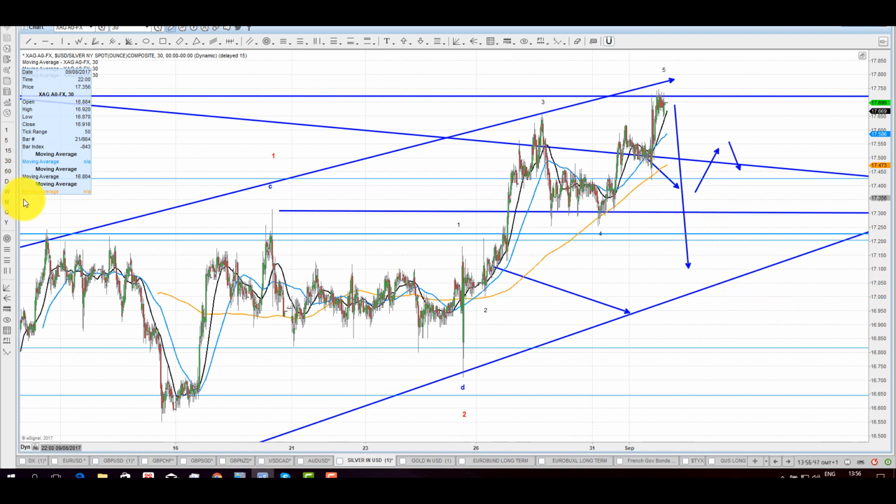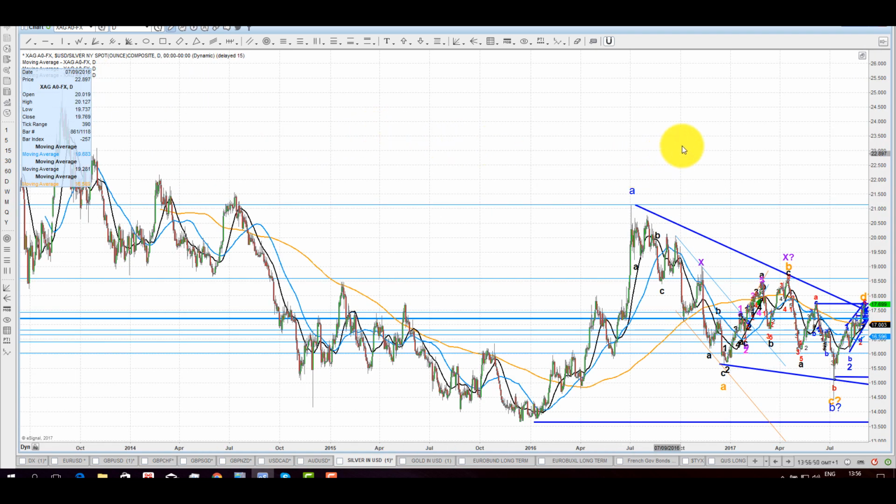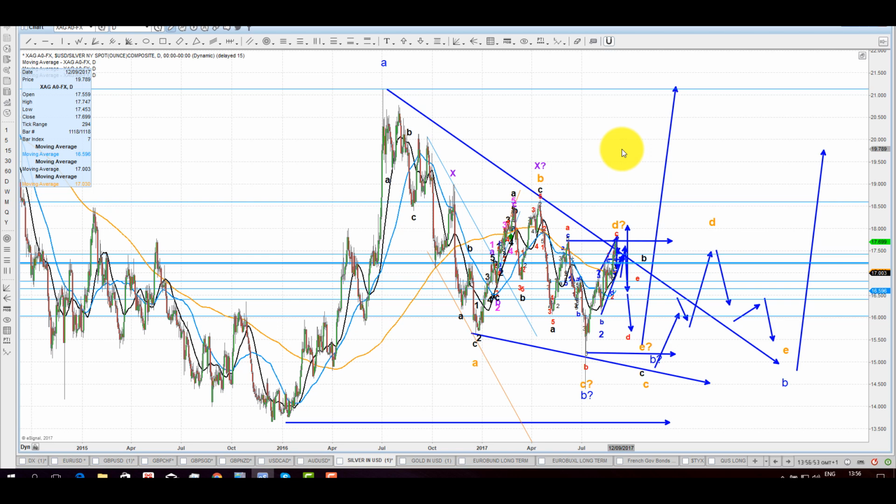Okay, and that something else could be a delay in the run up in silver and gold, I suppose, with this being D. So just to refresh your memory here, that's an A, that's a B, that's a C, that's a D. If this turns into something other than a 1-2, 1-2, it's most likely an ABCDE, which will pave the way for silver to come down for about, let's say, 6 weeks or so. Yes, to deliver that E leg before the entire triangle B is over, and then it's going to take off.